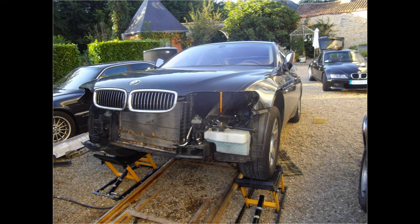I put the holder with the radiator and the condenser back where it belongs. That way I'm not enforcing any stress over a period of time to the lines and connections. Closed the hood to protect the engine bay while I'm working on the engine and gearbox.